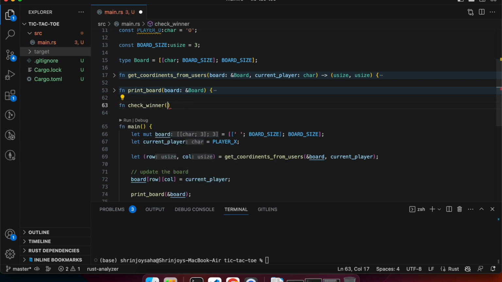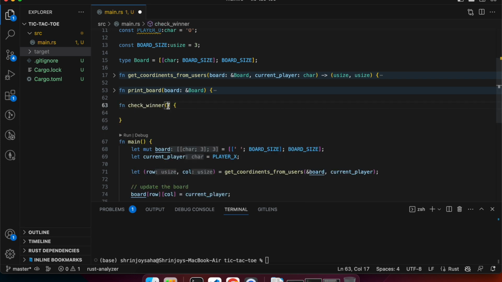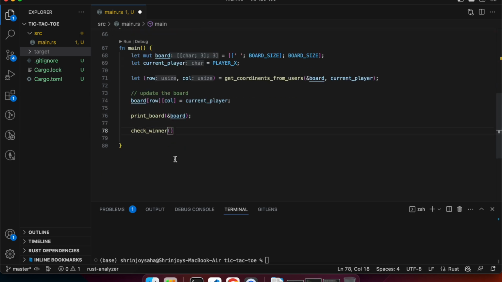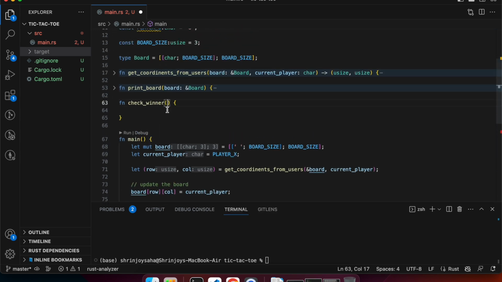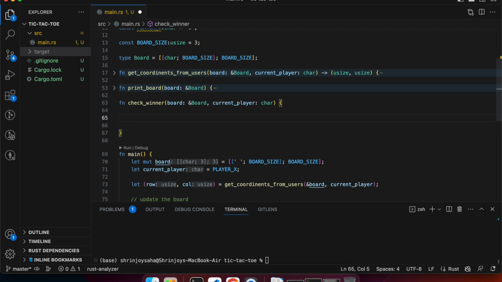Fn check_winner. Here also we need to pass board and current player, and we need to define it here, current player char.